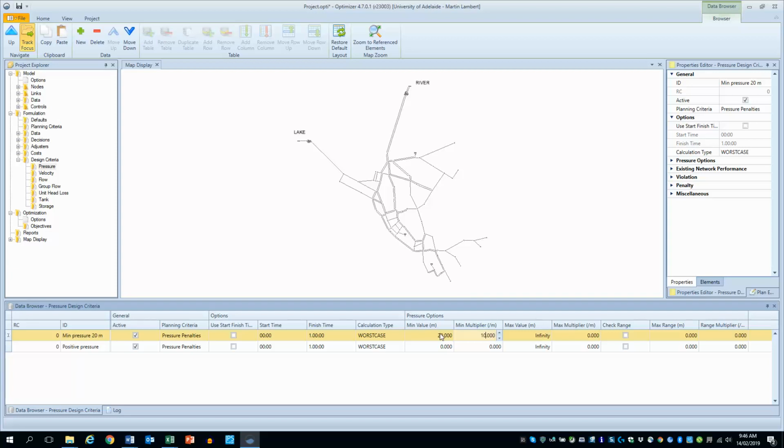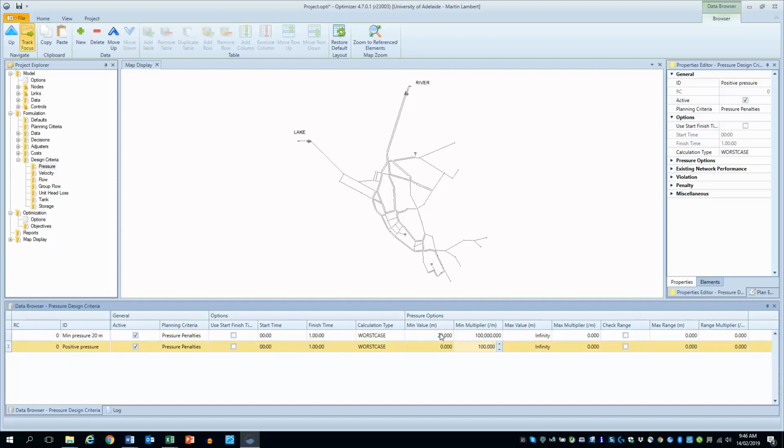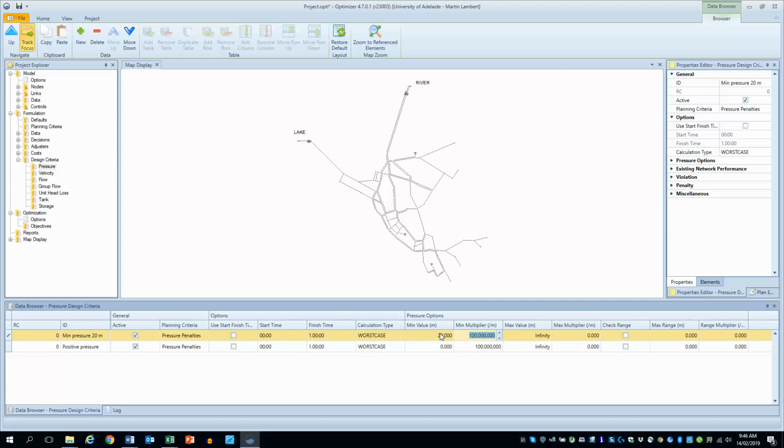So for our problem, we're going to use $100,000 per meter. This is a number that we have discovered by trial and error and is problem dependent. But once we run the optimization, I will tell you how to know if the penalties are too big or maybe really small.